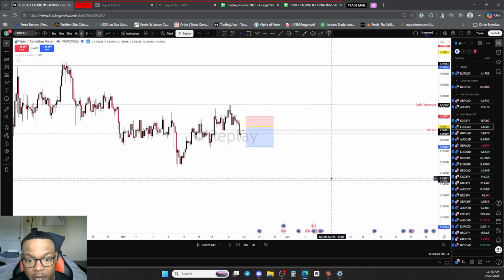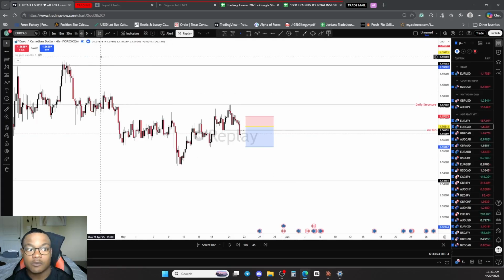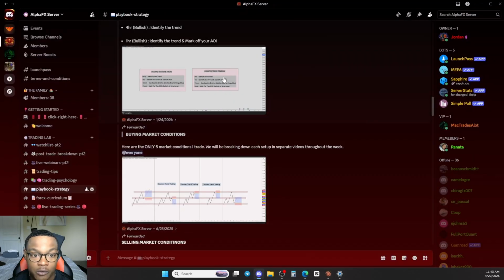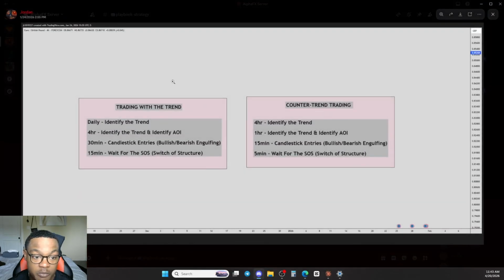The next time frame I want to see be in sync is my 1-hour time frame. So when I'm looking for my strategy, I guess you can say, in a market, I either look for the daily and the 4-hour to be in sync. Like you all know, those time frames being in sync will be us catching a flow of market setup. But if my 4-hour and my 1-hour are in sync, this will be a counter trend setup.